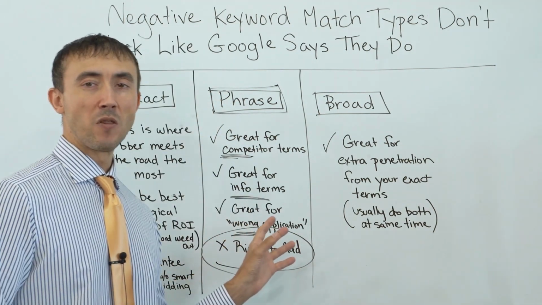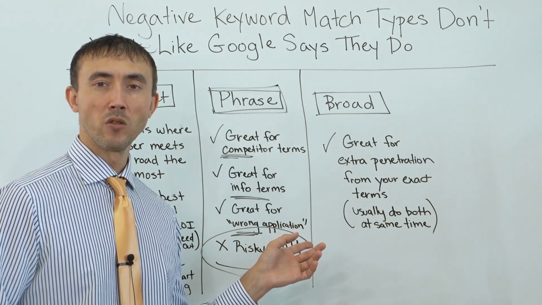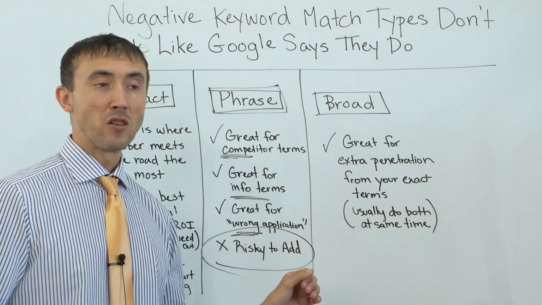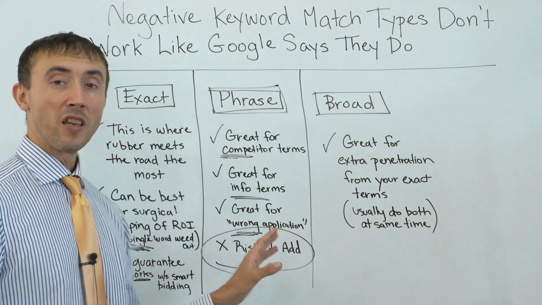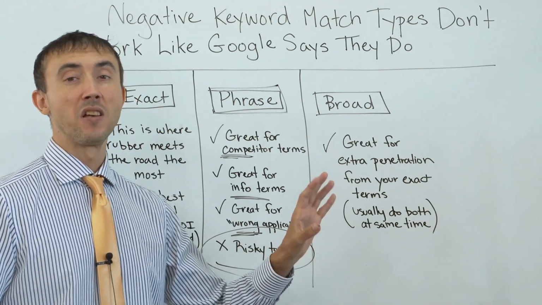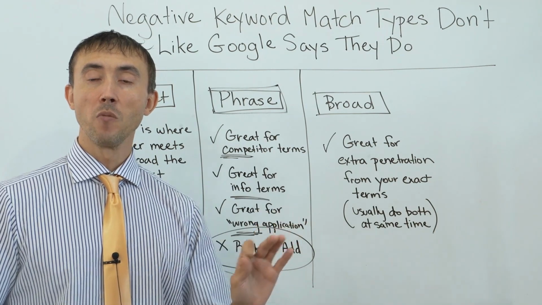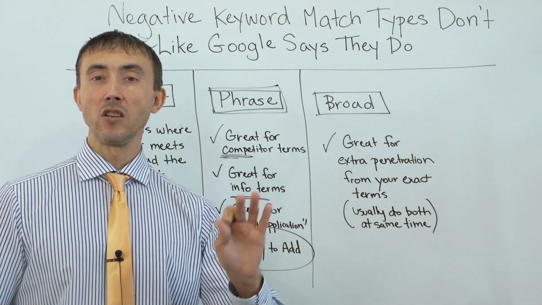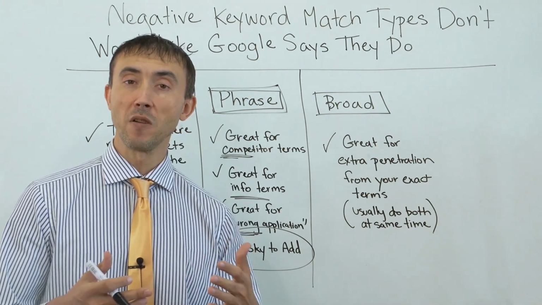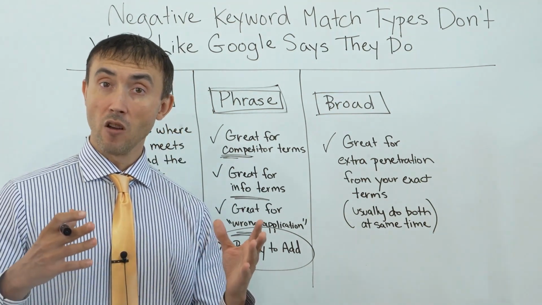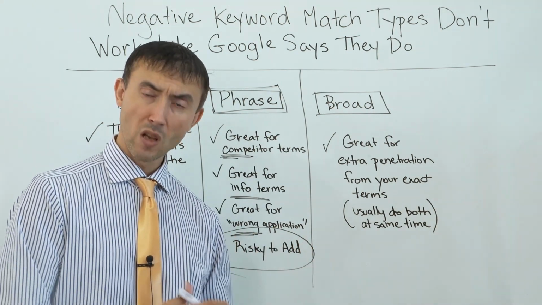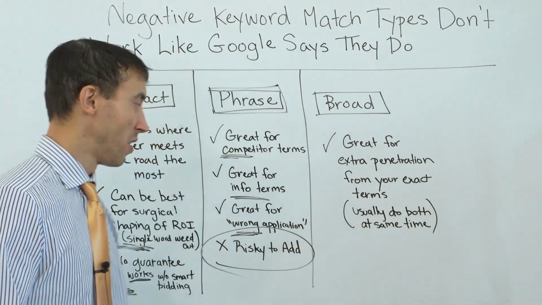But anytime you add negative keywords, you should run a keyword diagnosis report, or at least any significant amount of negative keywords or ones you're iffy about, to make sure you didn't block any of your keywords. That really helps shore up whether or not you've added too many negative keywords, but it's not perfect. Just know the more negative keywords you add, the more likely you're going to block good traffic versus bad. So you should be on the side of, be conservative versus liberal here. Unless your ROI is really trash and you're about ready to run out of money, then I'm going to be more liberal in adding negative keywords, if you will.